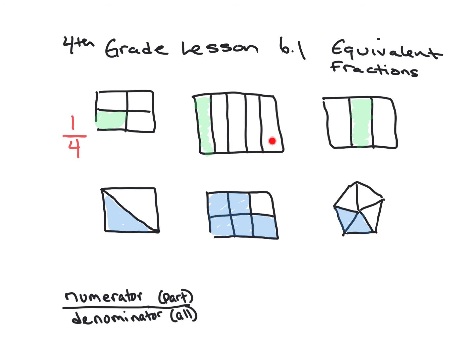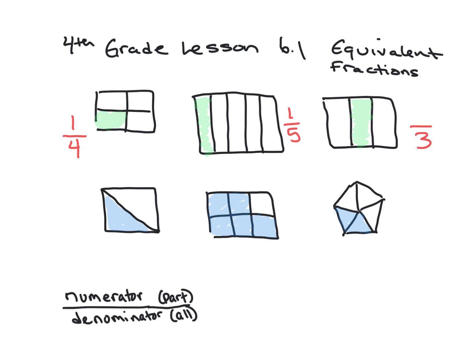On this one, the denominator is representing all of these equal parts. Remember, it has to be equal parts. Pretend that's all equal. I tried the best I could to draw it equal. 1, 2, 3, 4, 5 equal parts that are divided up. Of those 5 equal parts, how many are shaded? Just the 1. That's your numerator, 1/5. So 1/5 is shaded.